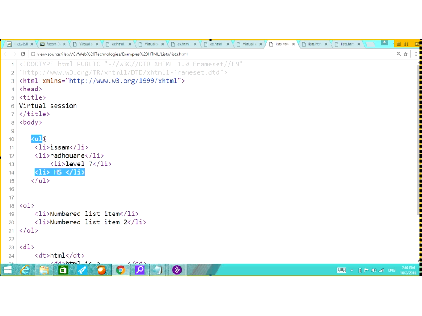So ul says that the list is an unordered list, and li specifies the item of this list. So the first item is Isam, the second one is Radwan, the third one is level 7, the fourth one is health science, etc. It's clear?